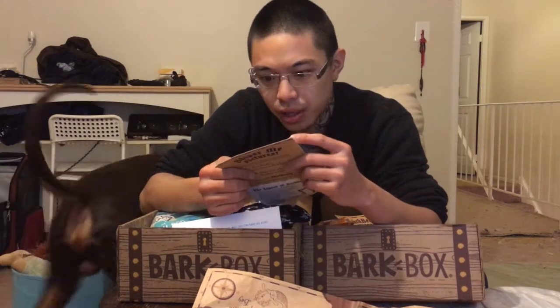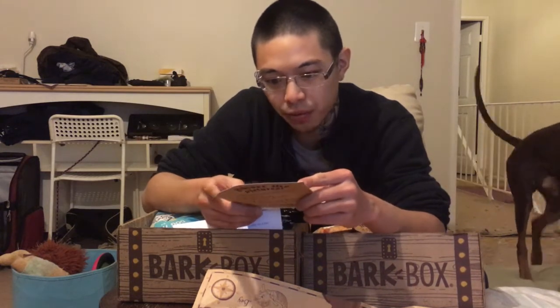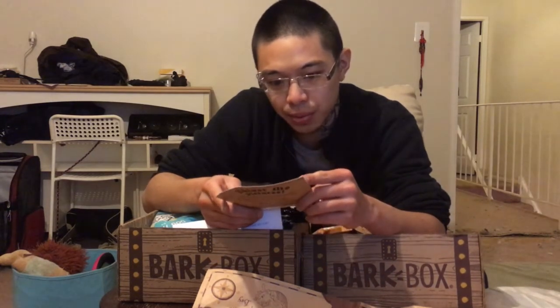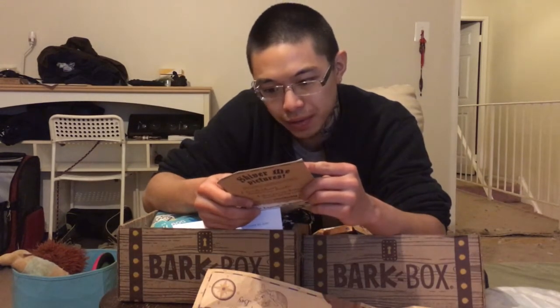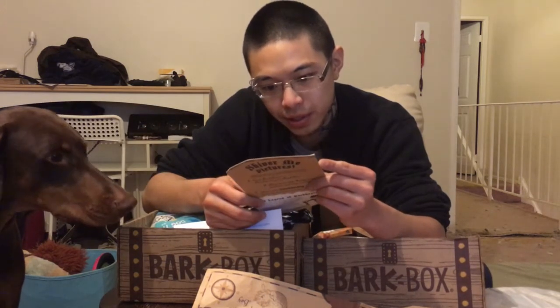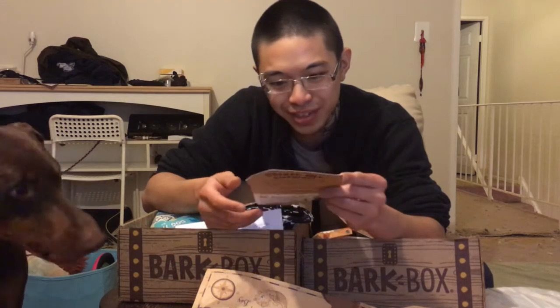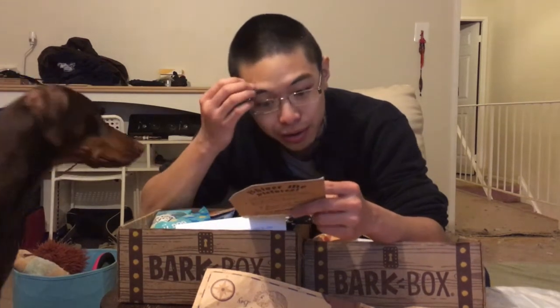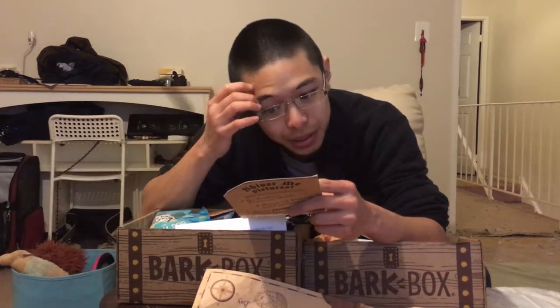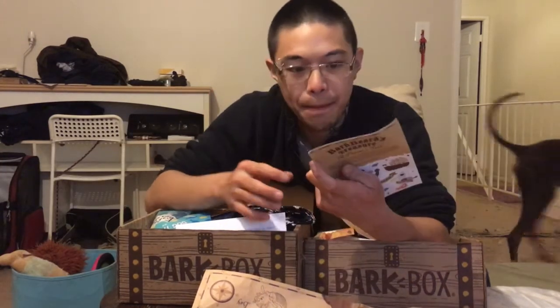"Barkbeard's Treasure, a Pirate's Tale. Arf, mateys, set sail for Barkbeard's Treasure, the biggest booty any scallywag has ever sniffed. With ye scurvy squeakies in tow and plenty treats for ye biscuit-eating barkineers, you'll be ready for rough seas and jolly adventures." Rough seas. "Good luck, sea dogs, and stay off the poop deck. Yar! Shop the whole collection at barkbox.com/reorder.